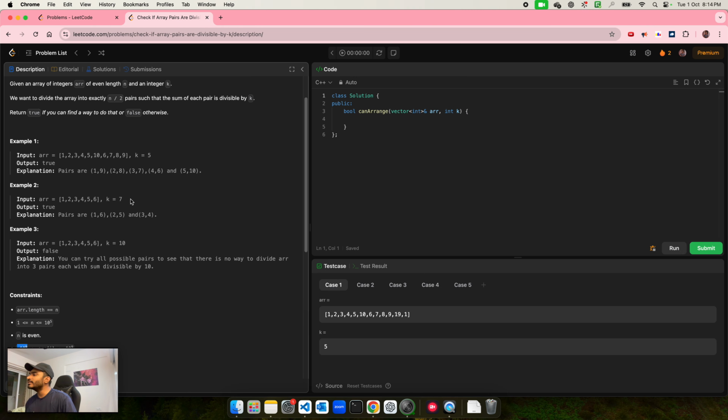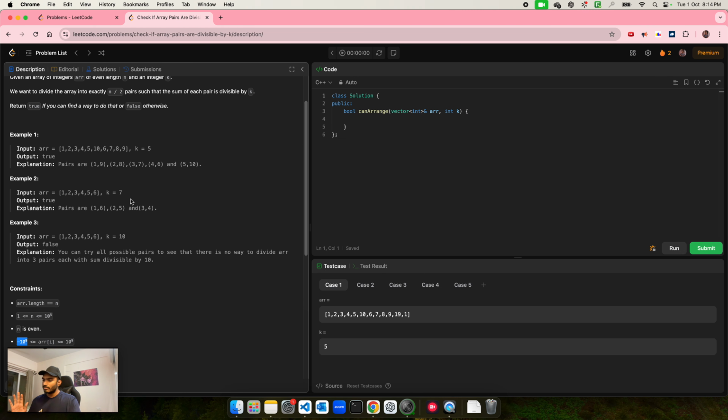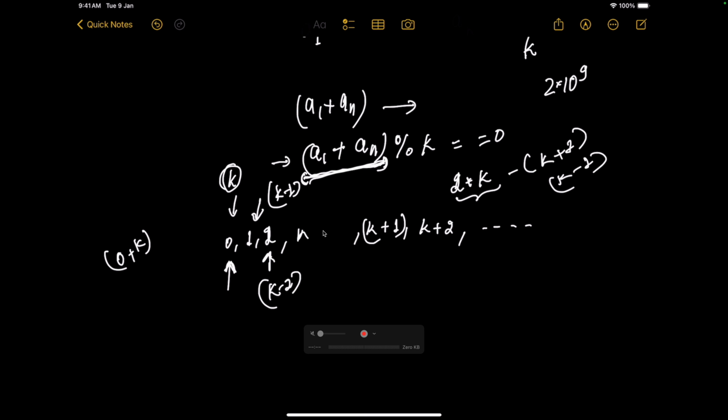I thought for a pretty long amount of time, and if you try thinking greedily, it is not going to work. If for 0 you give k, and for k plus 1 you try searching for a pair, implementation-wise that approach was not getting a proper shape, so that thought was discarded. So what do we actually do to build our solution?